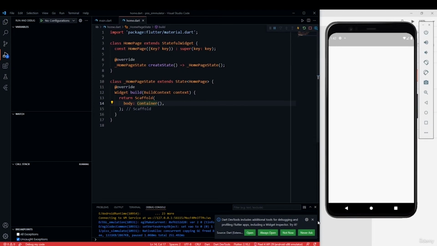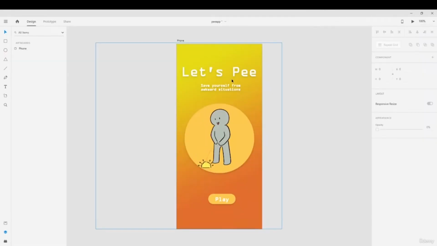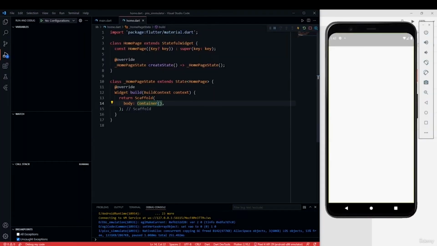Okay guys, so now our app is loaded and you can see that it's plain. So now what's happening here is, as I already told you, there are 4 widgets on top of this widget, right? So first, let's give it a color. I want to give this a color, and the color should be Colors.yellow. Okay, and I will save.